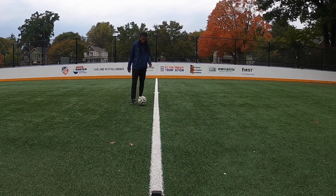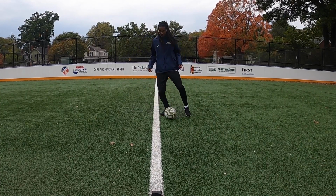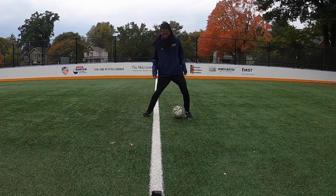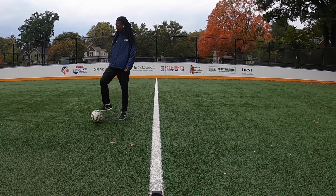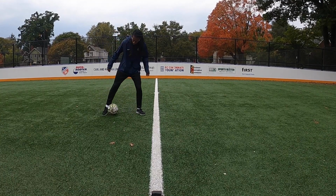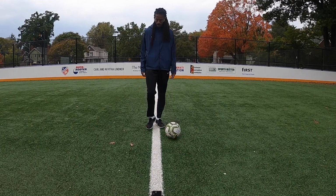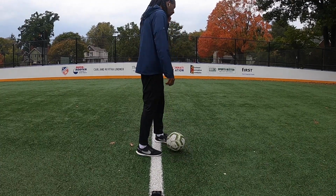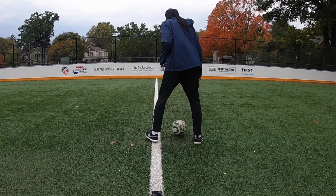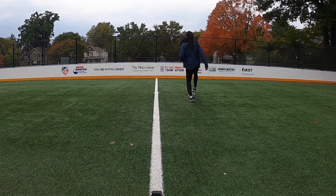He was a legend from Barcelona, one of the best midfielders to ever play the game. He used to dribble around people like this. Whenever they reach around, they'll first drag it across their reaching leg to the other foot, but the other foot will push it forward. So you're making like a right angle or an L with the ball. You want to drag it across and then push it beyond.